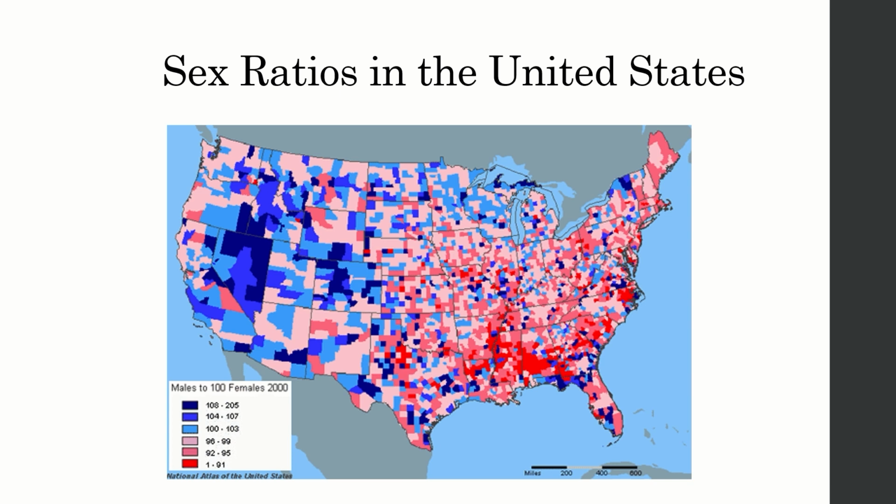In the United States, what you see is that there are more females in the East and more males in the West. Largely, this has to do with the fact that this area has been settled for much longer than this area. And there's a lot of people moving out to this area and they're younger. But this will be a great paper to do in this class to figure out why we see this pattern. There's many, many different reasons, and there's some controversy as to why.